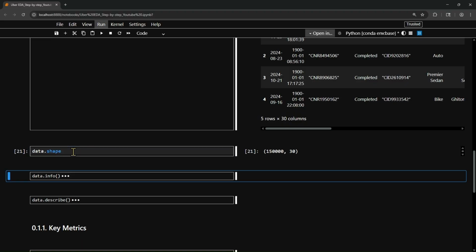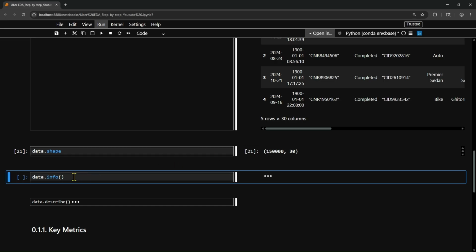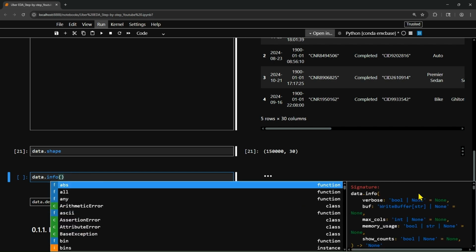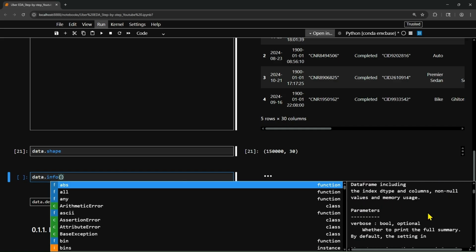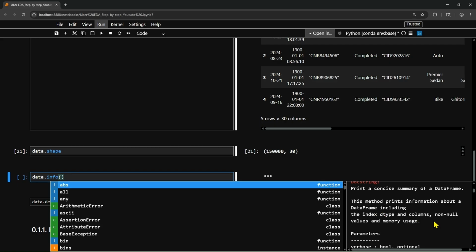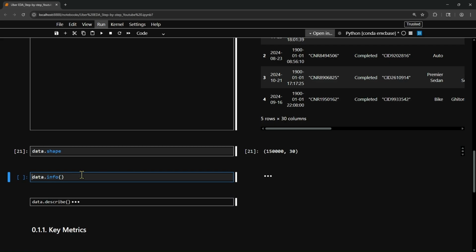so that it will be easy for us to compute the various metrics. And next, if I look at the next cell, info will give you the structure of the data. It will give you the data types of all the columns, and also the memory usage, etc. So it will give you a concise summary of your data. Let me run that. Shift enter.